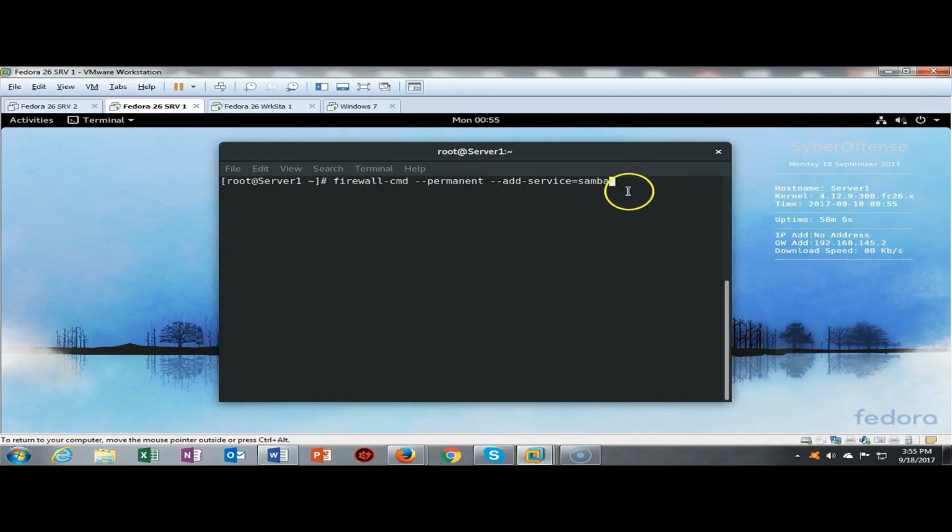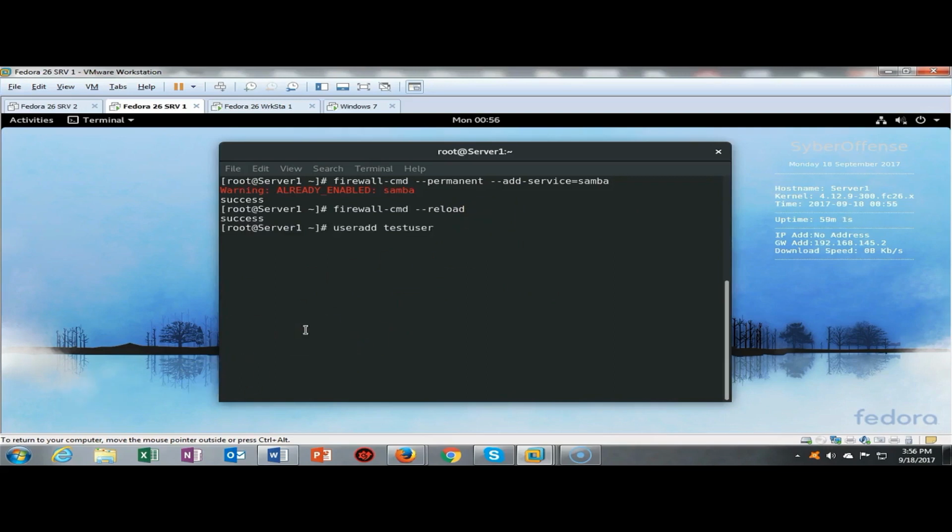So I've gone ahead and copied in the command to make the exception for the firewall. I'm going to hit enter, and it should come back and tell me that, hey, it's already been done. Anytime we reconfigure our firewall, we need to do a reload, and that should come back and tell me that it was successful, and it does.